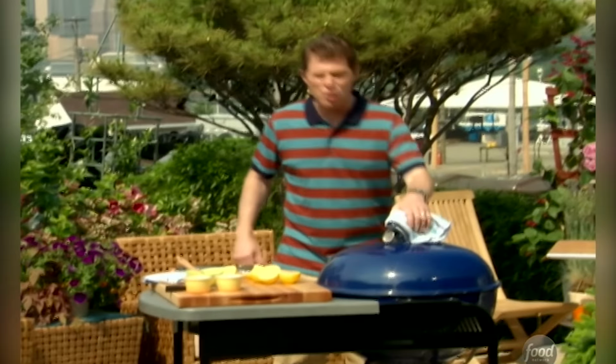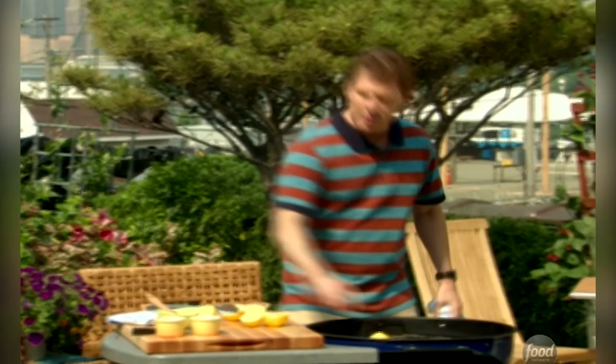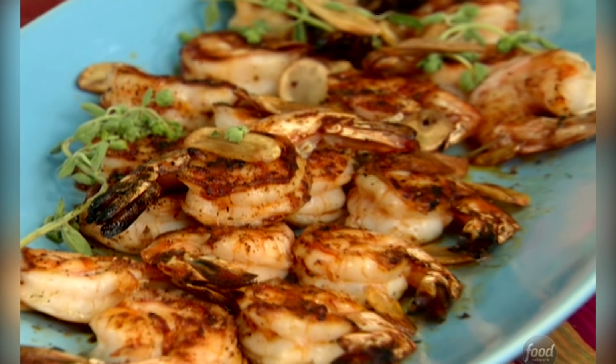Hey everybody, today we're grilling some Spanish food. We have some grilled shrimp with toasted garlic and thyme and red chili vinaigrette.